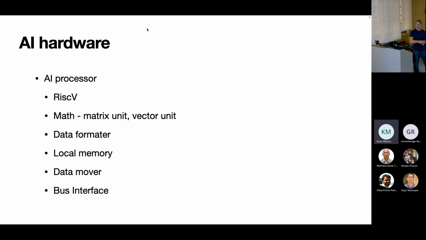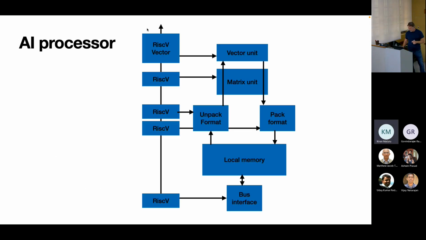Well, let me just talk about the hardware a little bit, and I'll give you some examples. So we build an AI processor. So we have a chip. There's a PCI Express controller, a DDR controller, Ethernet controller, an AI processor, and a bunch of NOCs that hook it all together. And generically, the AI processor has some little baby RISC processors in it, some math units. There's a big 32 by 32 matrix unit, a big vector unit. There's data formatters, there's local memory, there's a data mover, plus some things. All right, so these are the microarchitectural components of the processor.